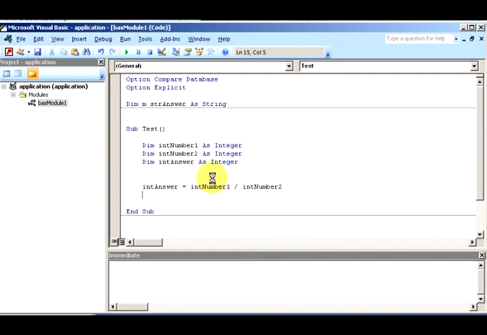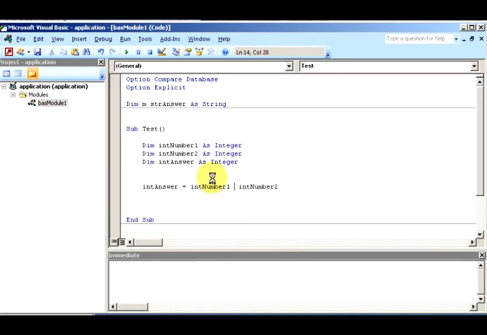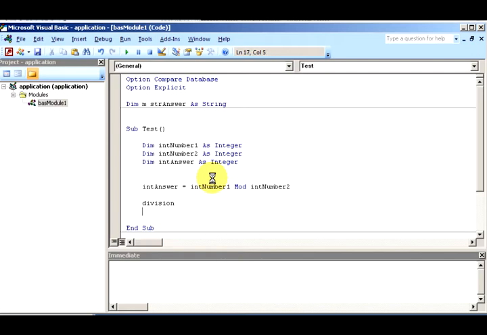This is kind of useful, the modulus. Modulus gives you a remainder. So you have division, and I'm going to type this out here, division and remainder. Sometimes you want to get the division of numbers, sometimes you just want to get the remainder.